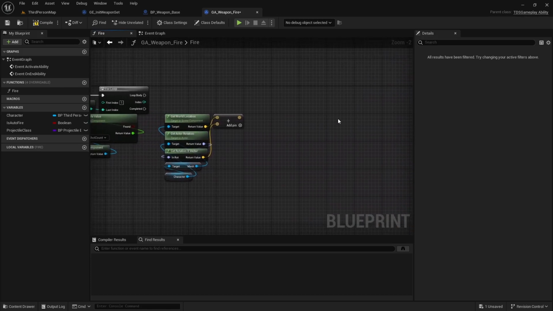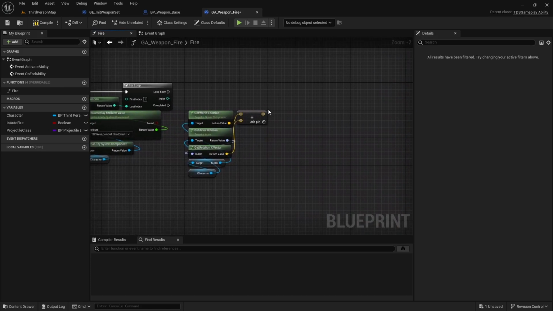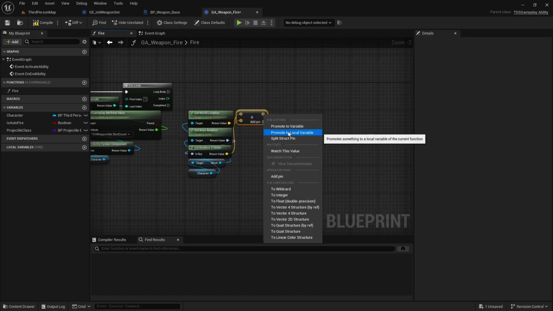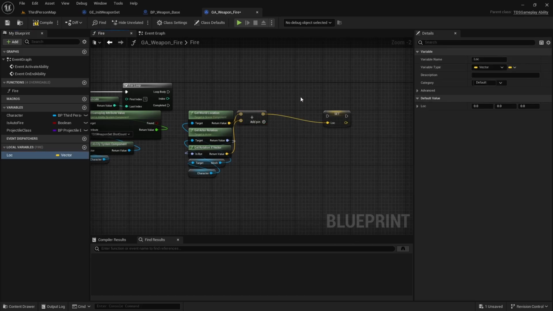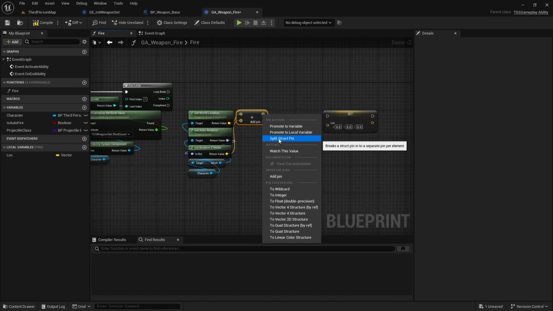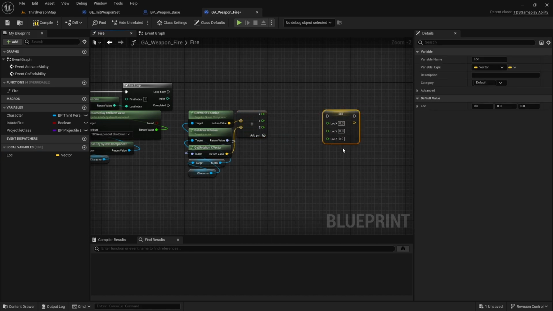Unhook that. All right, so this is getting the spawn location. So I'm just going to promote that to a local variable called loc. I want to then alt click that again because we want to split both of these. This will be 50. And then hook the X and the Y back up.